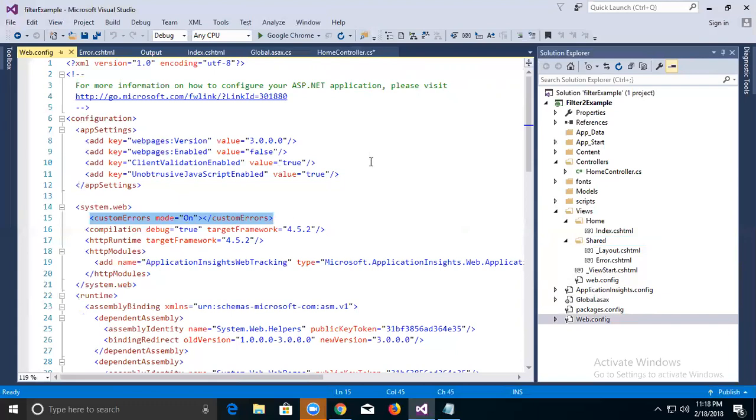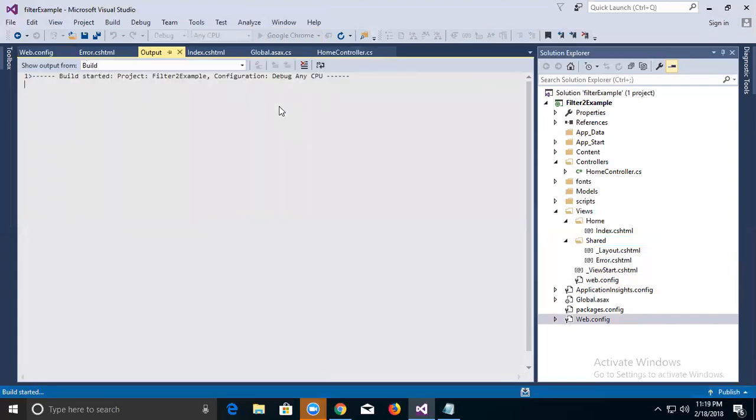So right now this is your server and this is also your client, isn't it? So if I say mode on, it means it's going to display an error message on a particular script. So you just execute it now and you see how you are going to get the error page whenever any error occurs. So in this way, we are going to handle some errors. This is how the handle attribute will work for us.